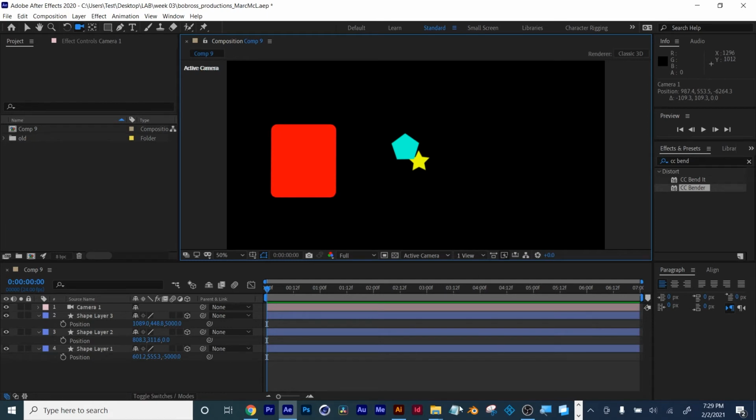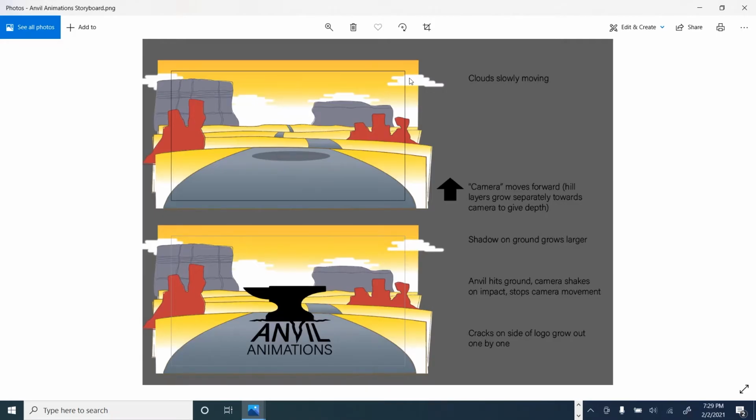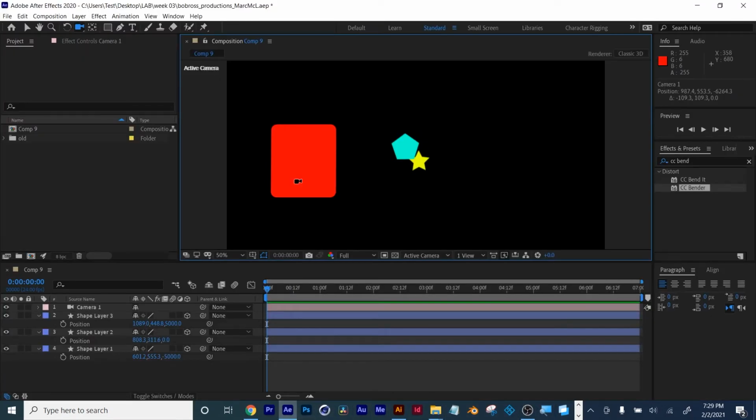So let's jump back to your drawing. If that sky's really far back and then the clouds are a little closer, this hill a little closer, that mountain a little closer, the bends in the road, like that could be one section, that could be another section, that could be another section. The more layers you have and the more spread out you have, the better your parallax will look.